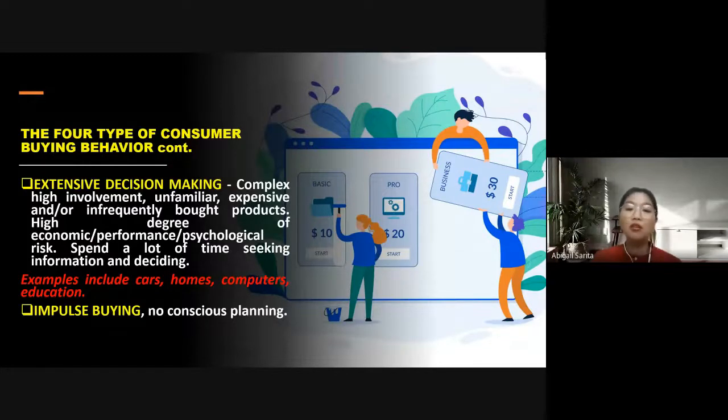Even if hindi mo naman alam kung saan mo siya gagamitin or walang so much time na pinag-aralan mo kung bakit mo siya bibilhin, nakita mo lang kasi yung crop top 2 pesos lang sa 11/11. Bigla mo na lang in-add to cart kahit di mo nakita yung sizes or di mo nakita mapangit pala yung tela pero binili mo na siya. That's what we call impulse buying.